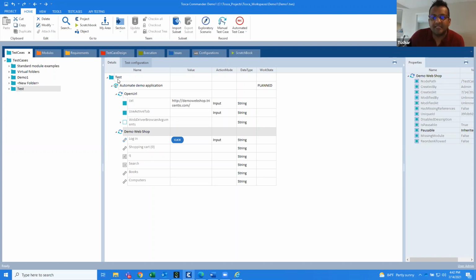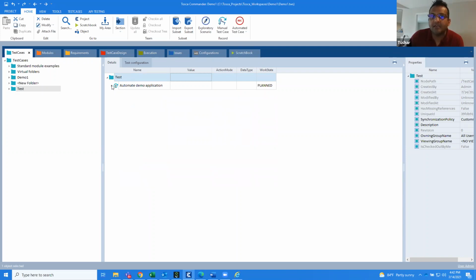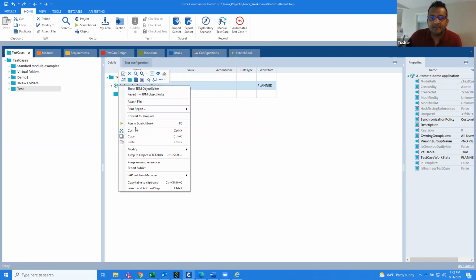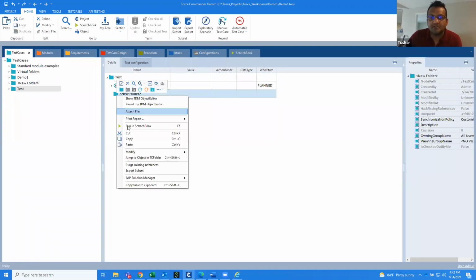There are other facilities like we can create library blocks. Like if we have 5 or 10 testers on the same project, and somebody has to use the same step every time, we can create reference library blocks. I can create the blocks and I just drag this box here.